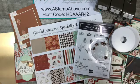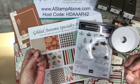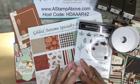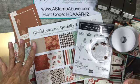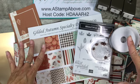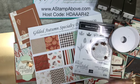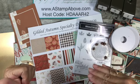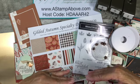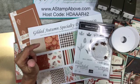So there are going to be 3 different options to choose from. The first one, you order the whole enchilada and get the class and the pre-cut cardstock pack for free. You're going to fill out a form when you do that. Option number 2, where you get the online class and the pre-cut cardstock pack, you can click on the Buy Now button and purchase that. Option 3, the PDF only, is available globally, and you can order that with the Buy Now button.